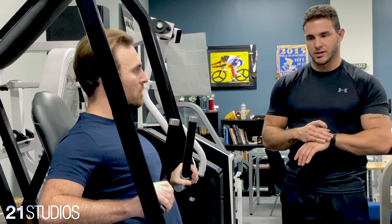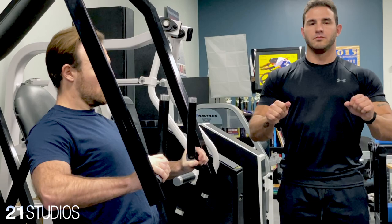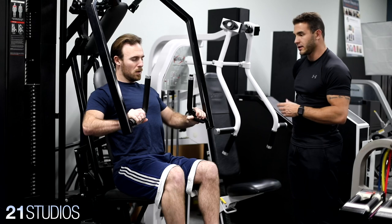So whenever you're ready, you're going to start it slowly again. You'll see a lot of people in the gyms bust it open. You don't want to do that because that's going to transfer force into your connective tissues and your joints and make it more likely to get hurt. And it's also not as effective. Nice easy turnarounds at the bottom.